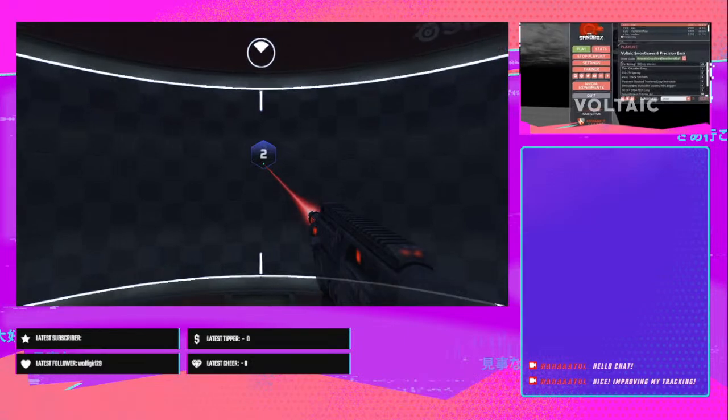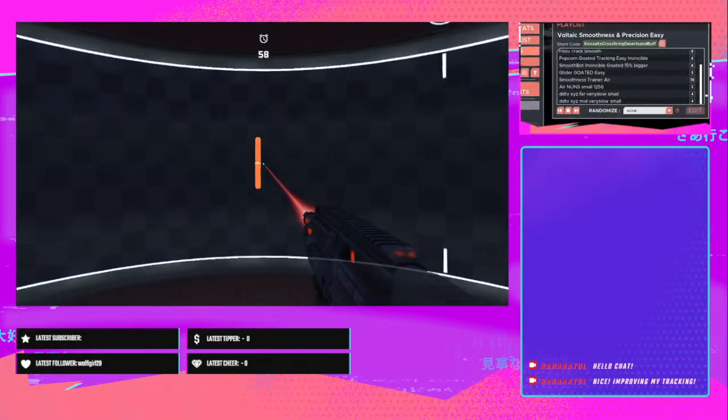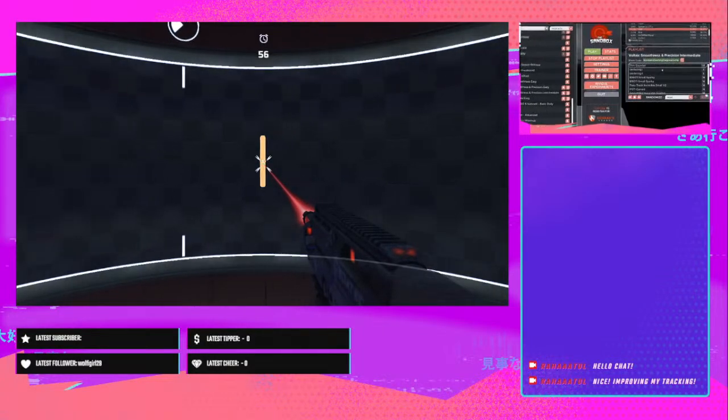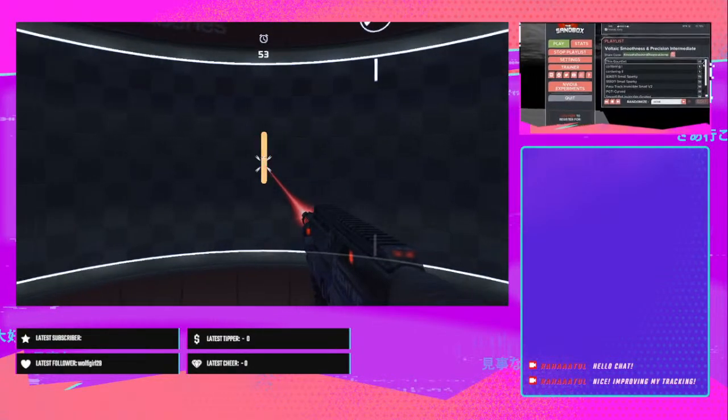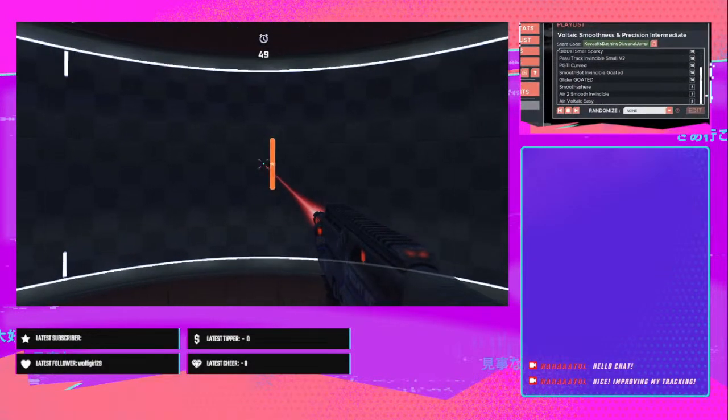Finally, the Passu track smooth is excellent for smoothness training in all directions without feeling too much like a Passu training scenario. Voltaic smoothness routine is also quite good. They have an easy and intermediate version which generally feature variations of the same scenario types we've already covered. The exception being they focus a lot more on air type bot movement and smaller, more precise dots, like with the DDTV XYZ scenarios, which are fantastic for building up your wrist movements.